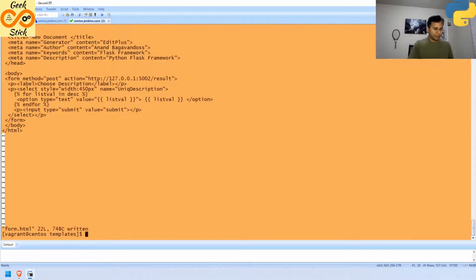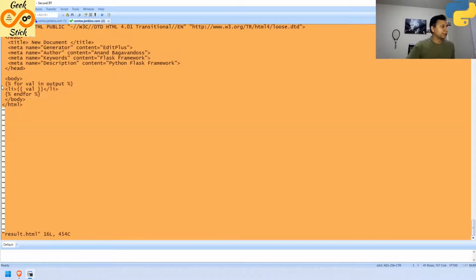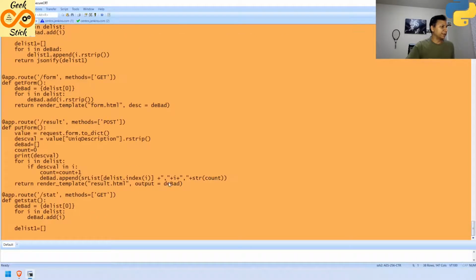Let us see this result now. Here what we are populating is very simple. We are passing it as an output. What is the output over here? What are the values I fetched over here? I am passing it to this output. From the dictionary, the unique description has been populated over here. Then the value got stripped, because there might be some extra blank space.